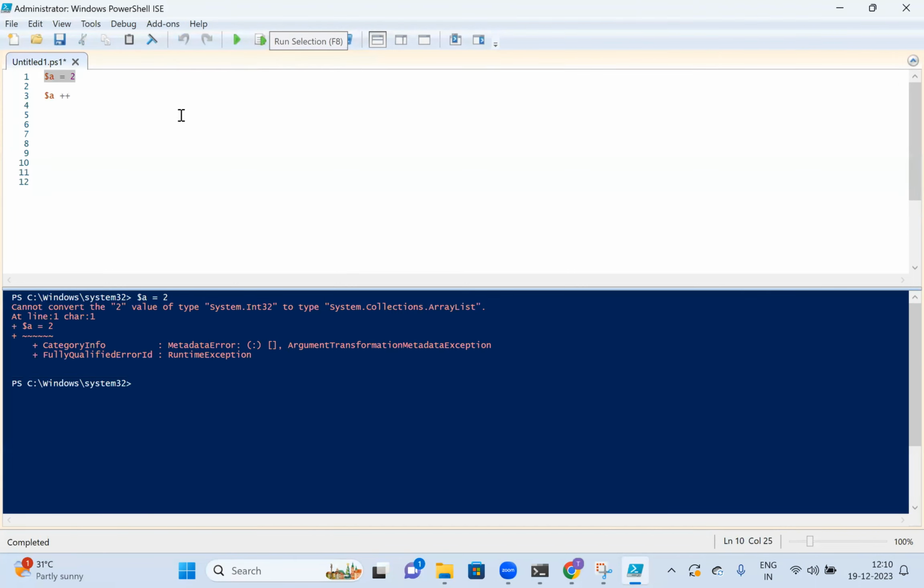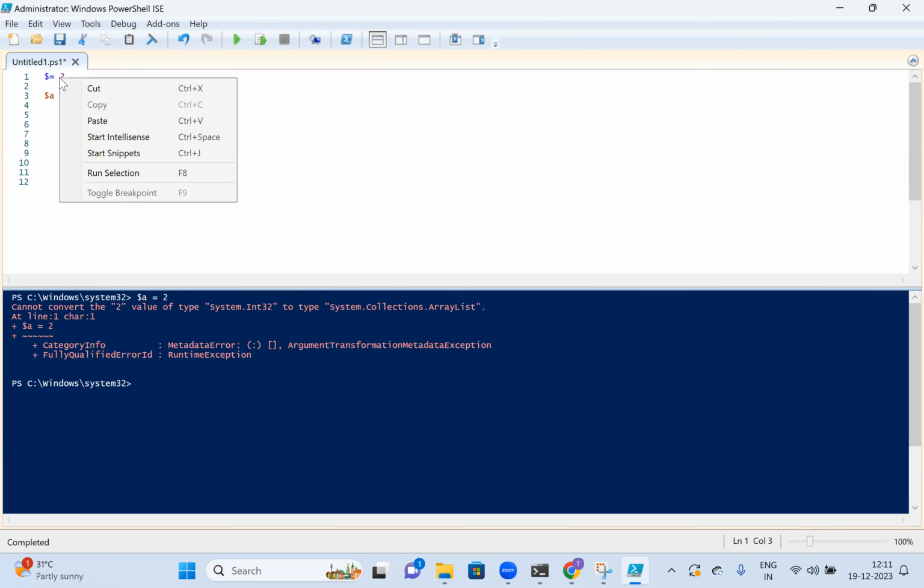Just load this into memory. Cannot convert the value type System.Int32, because we already defined this data type, System.Collections.ArrayList, for the variable. So we'll do one thing for that. We'll take another variable, $f, and we'll load this.